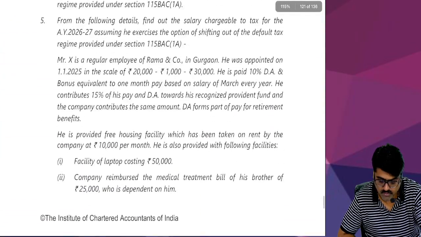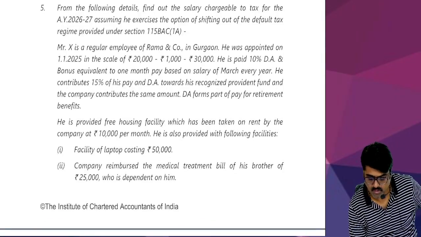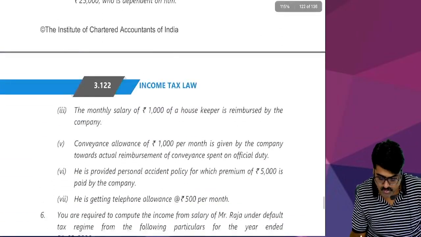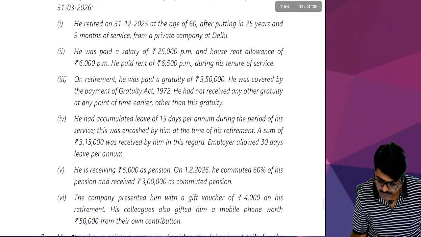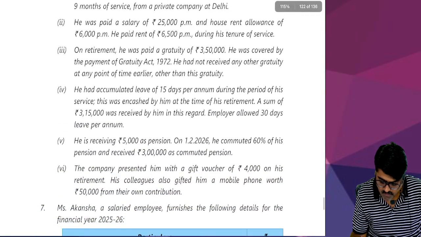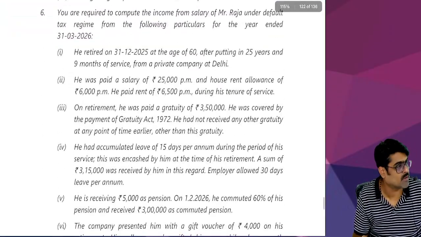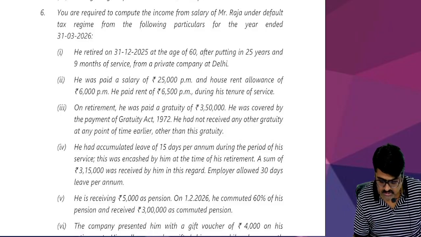Now I want all of you to solve this question. Come on. You all do. Wait. In this question also there is a PF concept. Don't do question number 5. Start question number 6. A similar type of question we have already solved. Question number 20 if you remember. Gratuity, leave, salary and all. We did no? Similar type of question is there. Start solving fast.